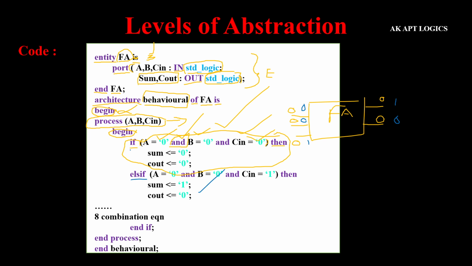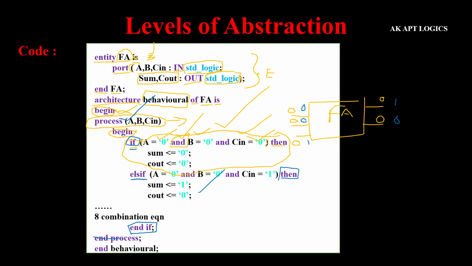Why? Because previously we have used if, and then we need to use the else if. Similarly, we need to use the then keyword, and after this we need to use again else if, again else if, till the last condition. For the last condition we need to use the else. After that, you have begun the if, so you need to end the if. And you also started a process, so you need to end the process.